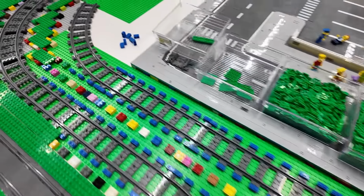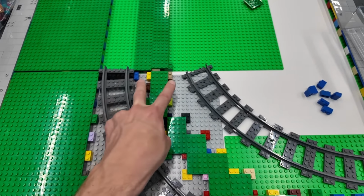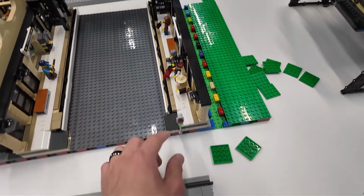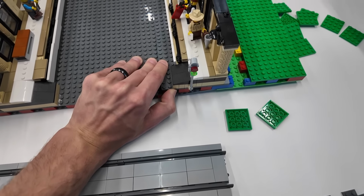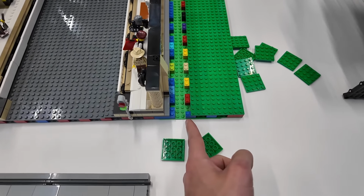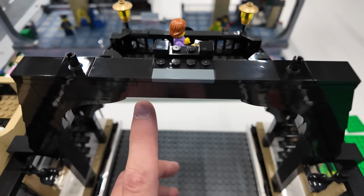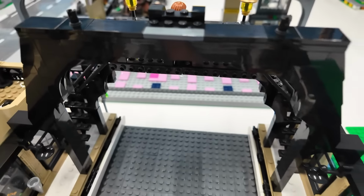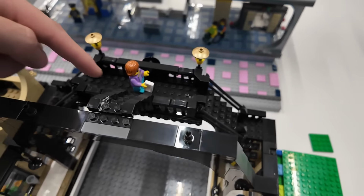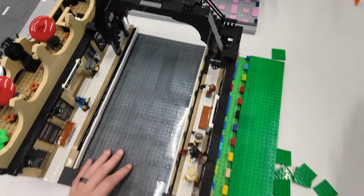So we're working on filling this in, and this was set up so that the curve is going to be 8 studs apart. So what we're going to do is modify this very easily. We're just going to peel this piece off, this like half, this section here, and bring it over 4 studs. That's why I removed these green plates. So bring that over, and then extend this out 4 studs, very easily do that as well. Just add some more tiles, add some more brick in there, and then extend this out same way, add some more plate in there, just change up the plates, add some more fence, deal with that.